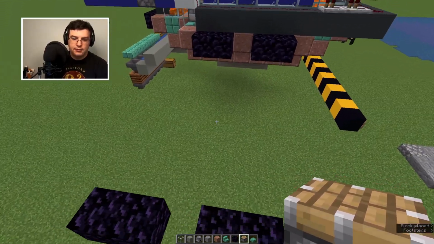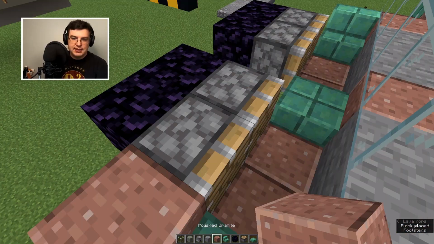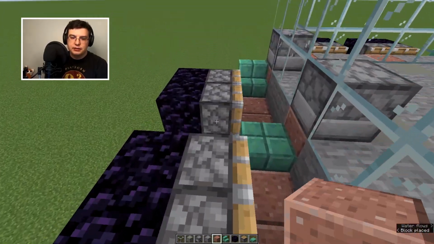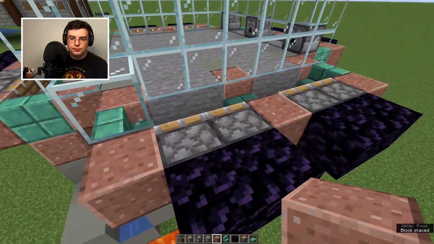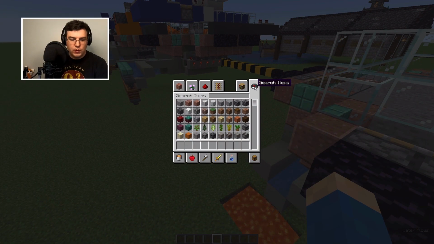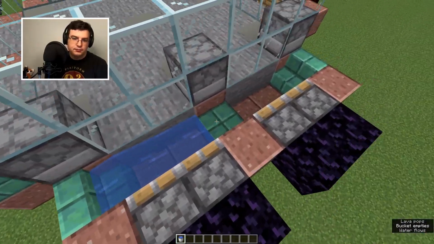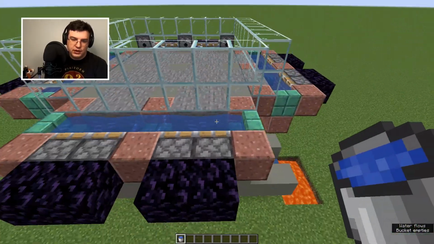We have one more side. On either side of the pistons and in the middle, you're also going to want a solid block just so the water does not leak out and cause problems elsewhere. Then we're going to get some water, and we are going to waterlog all of the stairs and all of the slabs. Like so.